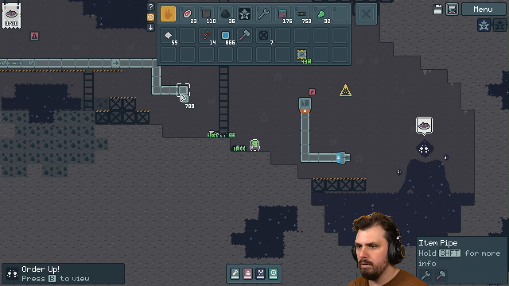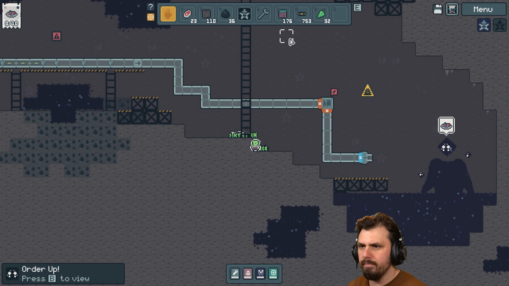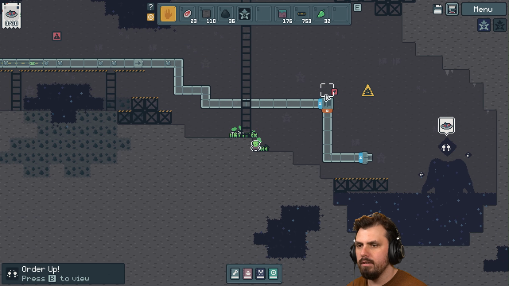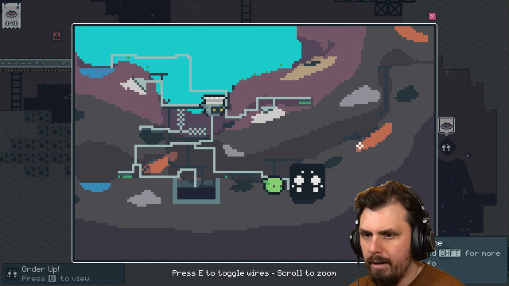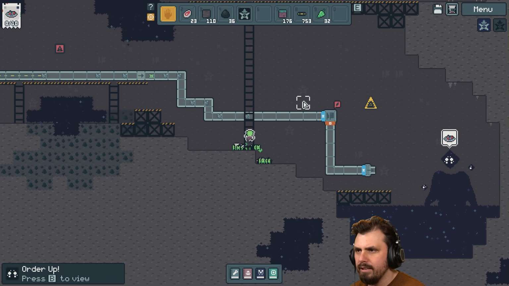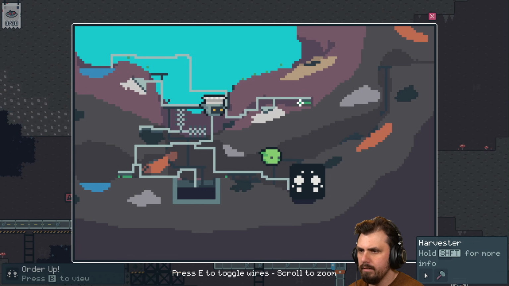So let's go. It's gonna be 1 of them. And make sure this is an input. Just like that. And we need nutmeg and we need tomatoes. So there's nutmeg over here. Tomatoes. Do we have seeds for them? They grow on grass, right? They're all on the surface.